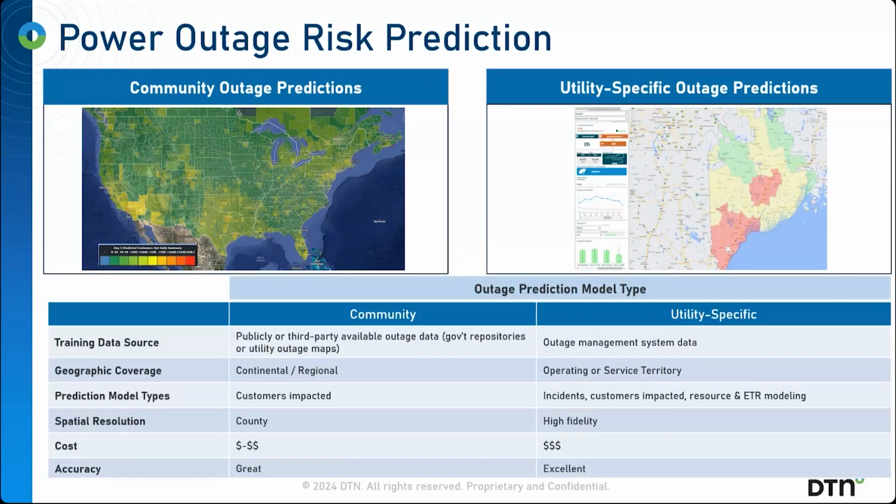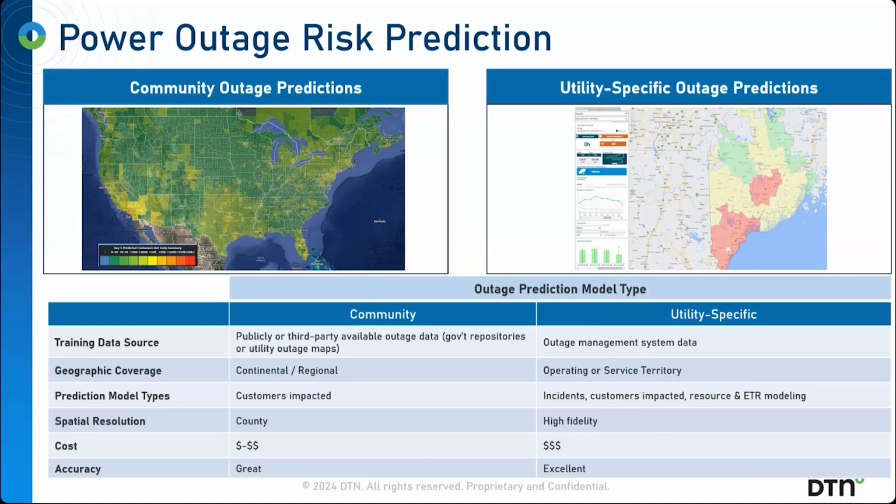There's a number of sources now from government-sponsored and run repositories and third-party vendors that are oftentimes scraping or having direct connections into the power utility publicly facing outage maps. So we've taken over 7 to 8 years now of that data in order to build up a really comprehensive set of customers out training data for Storm Risk Analytics.